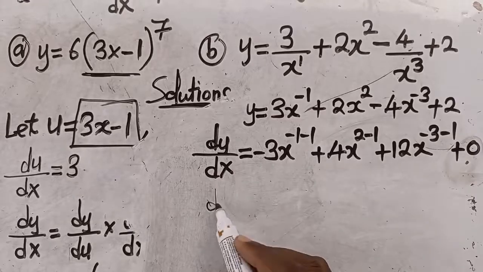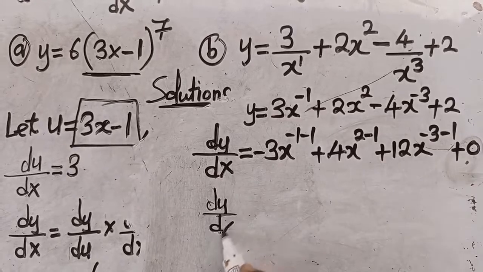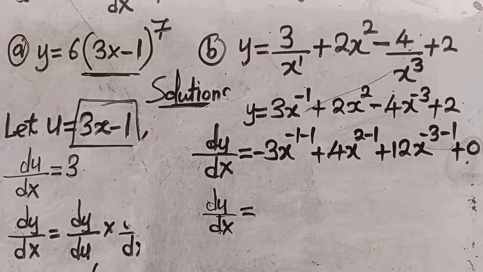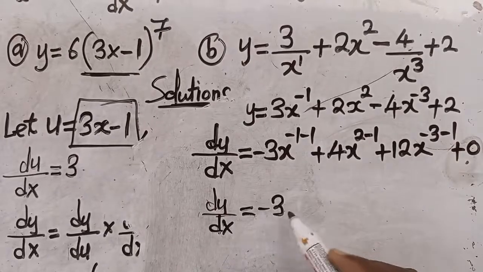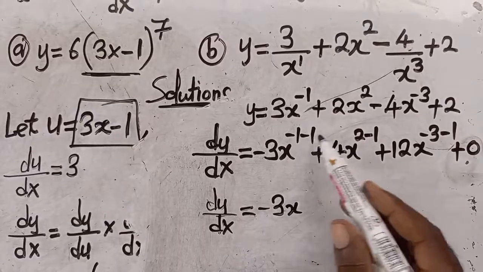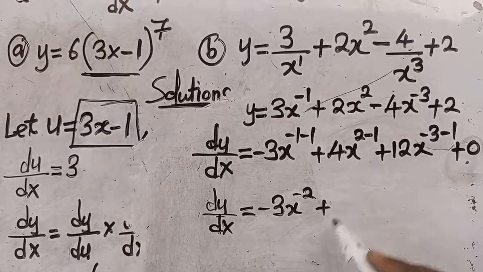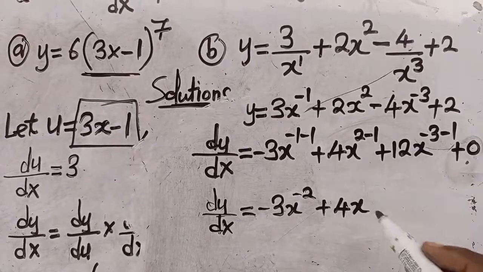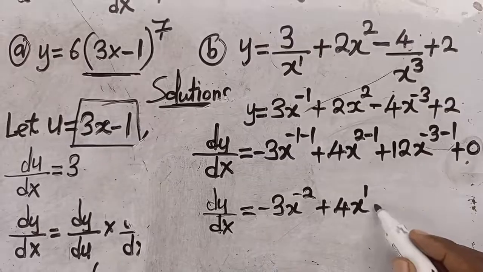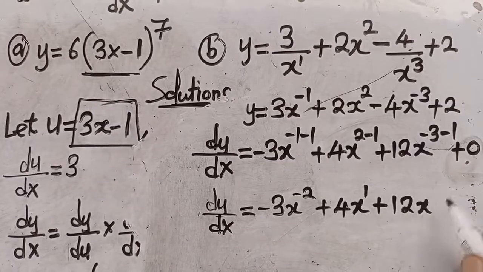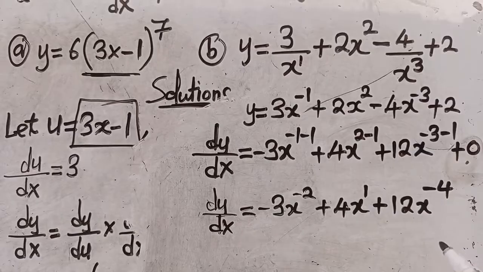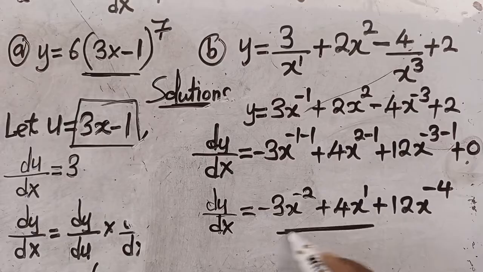Here you are going to say dy/dx is equal to what? Negative 3x. Same signs you add, then maintain the sign. So here it's negative 2 plus 4x. Here you are going to get a 1 plus 12x to the power 4 there. We add, then maintain the sign. Negative, negative. So we've seen they are both negatives. So this is what we can say is our answer.